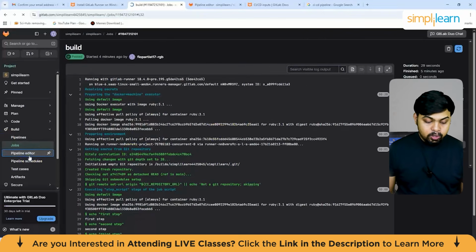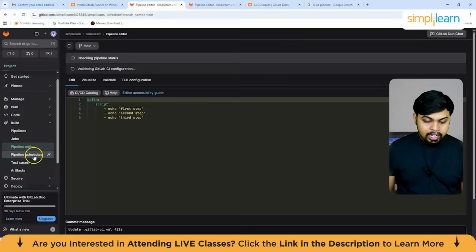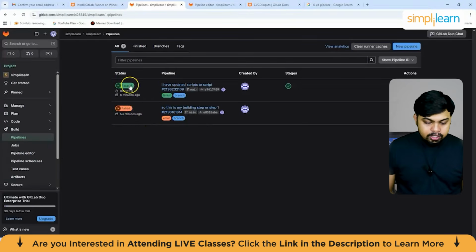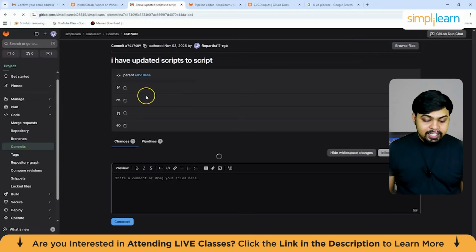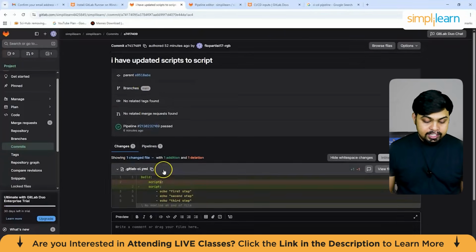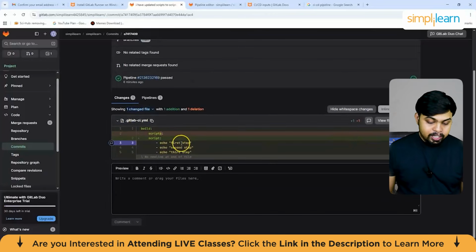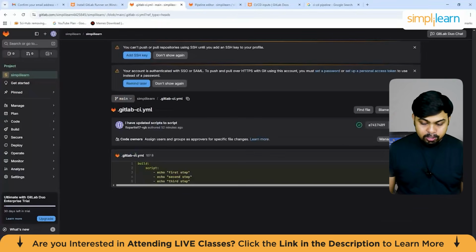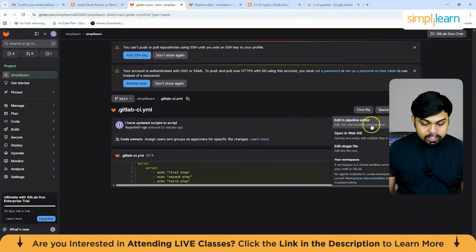Now you can also edit your code using the pipeline editor, and this is how the pipeline editor looks, and that's the status. So these are the pipelines. The first pipeline we created failed with the error, and the second one was the first one which succeeded. If you expand this is where you see the details related to that particular pipeline, and you can also open the project, and here you can see the code segment. And if you want to edit the code, you have an online pipeline editor.